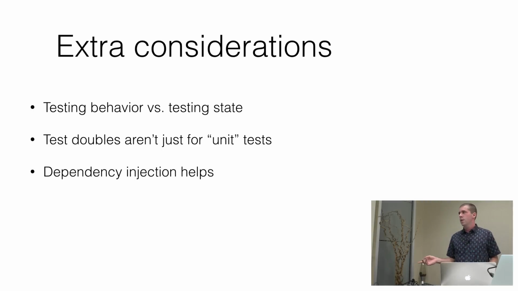Third, dependency injection helps. I'm not going to get into this much, but you saw I was using lots of interfaces, and our test doubles are alternate implementations of our interfaces. So anytime you're relying on interfaces and there are multiple different implementations that you might want to use, you can either use factories, abstract factory, a lot of stuff like that. I use Dagger myself. At the company I work at, we use Dagger extensively. It's good for providing alternate implementations of interfaces.